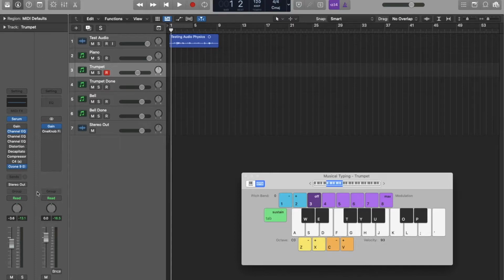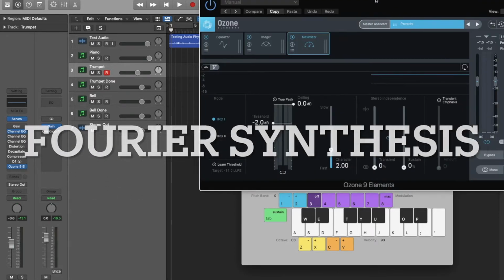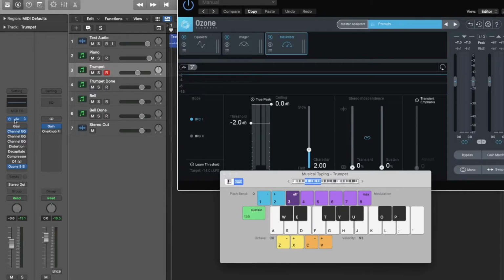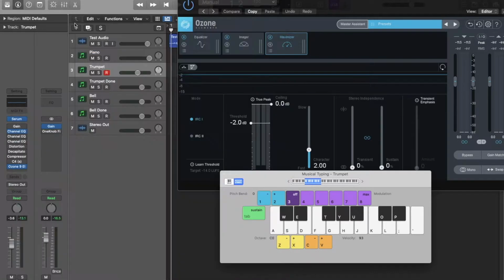So the tool we have for going from the frequency spectrum to the waveform, the synthesization, is called Ozone, which we have here. And again, I'm playing a simple sine note out of my Serum synthesizer.